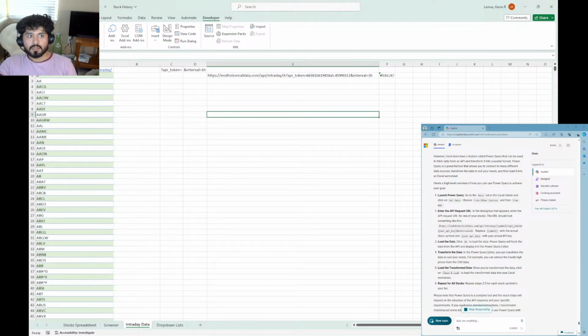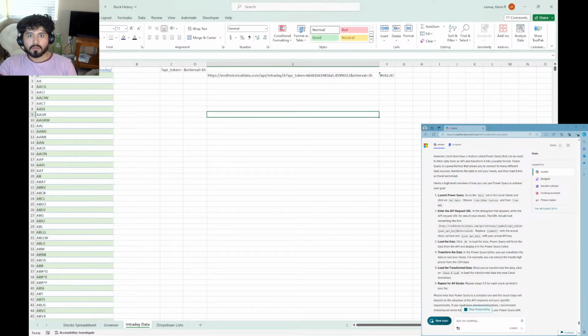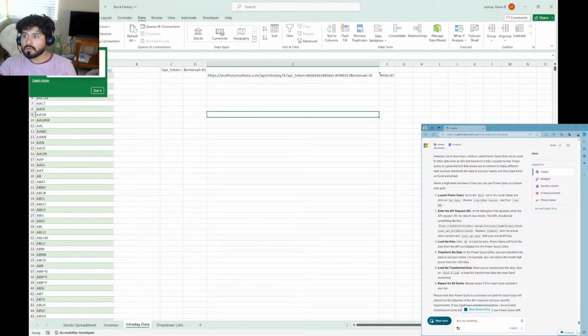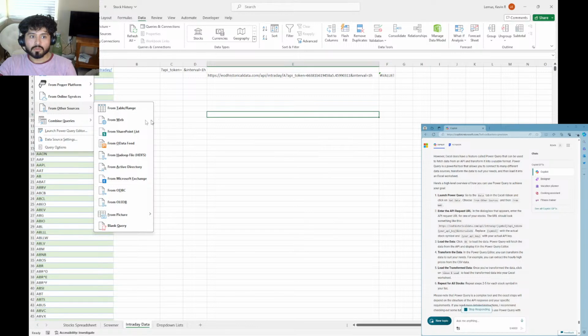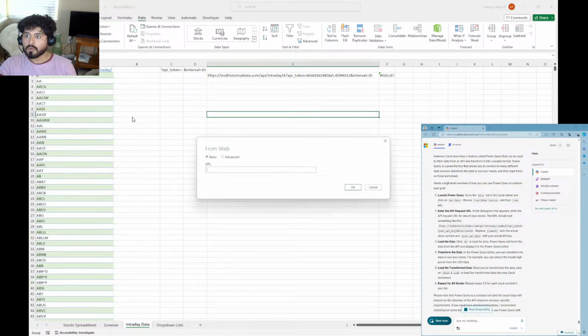Go to the data tab. Okay, where is data? Data. Get data from the sources, from web. To load the data from the API and display it in the Power Query editor.